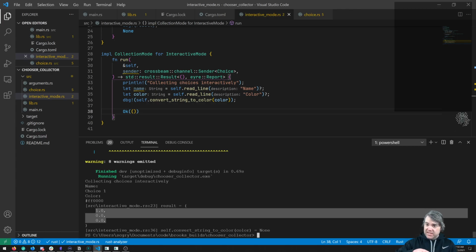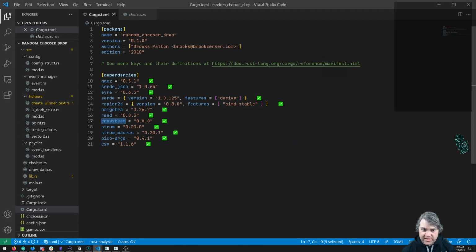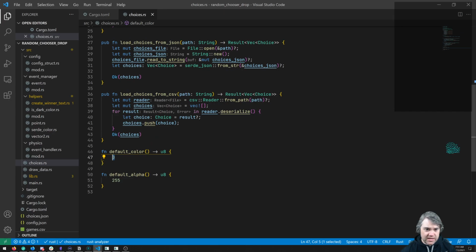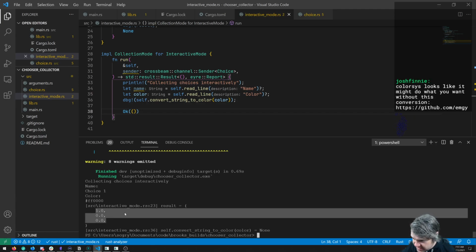And in the actual other choices, we can just switch this around. It's pretty easy for us to say, you know what, you need to be like 1.0, 0.0, 1.0, and go that way. So I'm okay with leaving these as this.